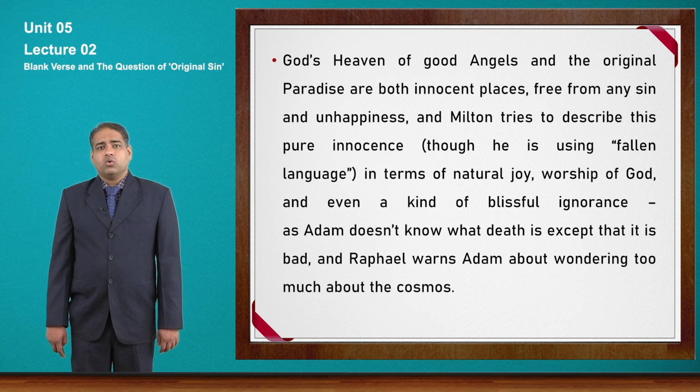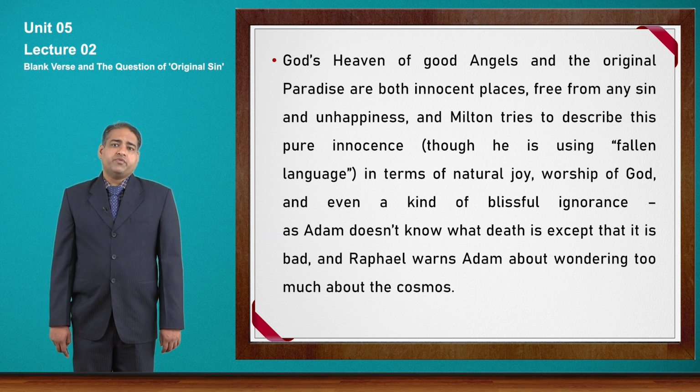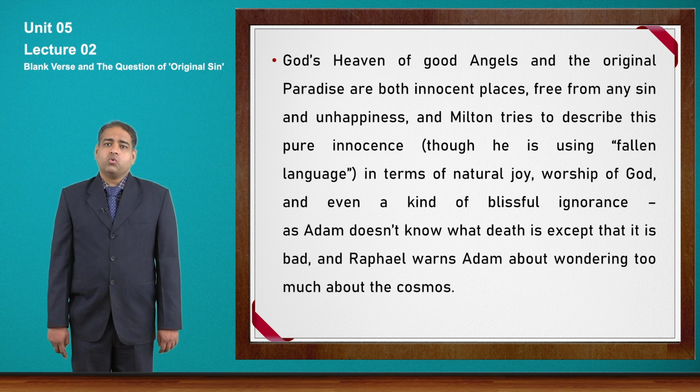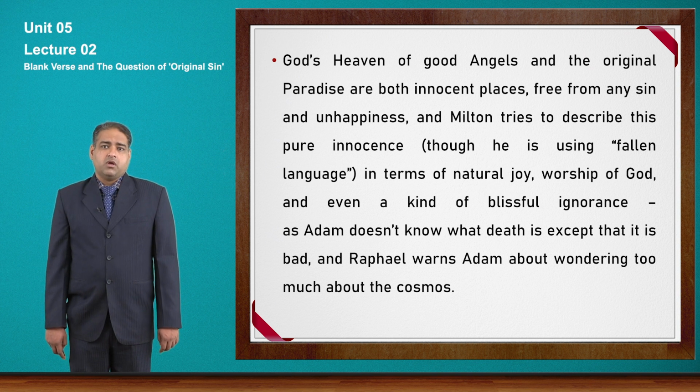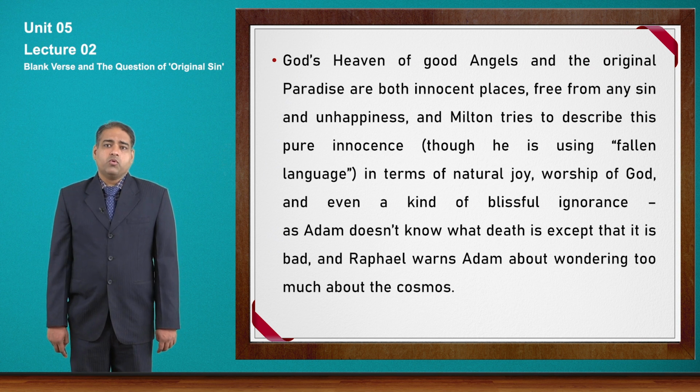Adam doesn't know what death is, except that it is bad, and Raphael warns Adam about wanting to know too much about the cosmos. So friends, when Adam and Eve used to live in paradise, they had no death, no old age. But now Adam is curious to know about the cosmos. Raphael, another good angel, warns Adam not to think much about the cosmos, just to live comfortably in this paradise. But Adam was a curious person, which is why he wanted to know more about this world, this cosmos.